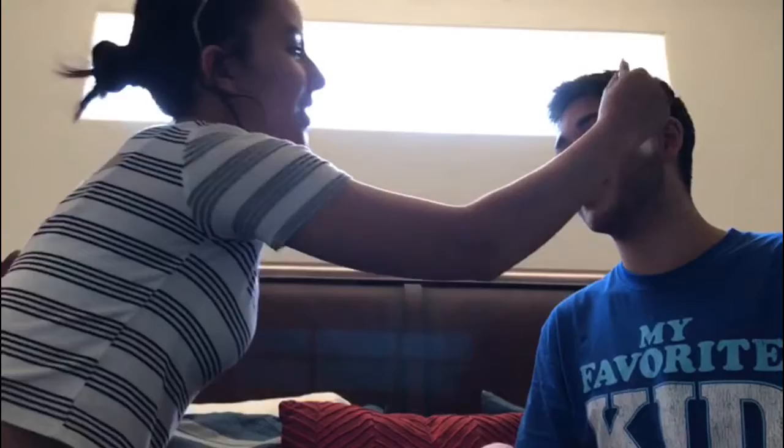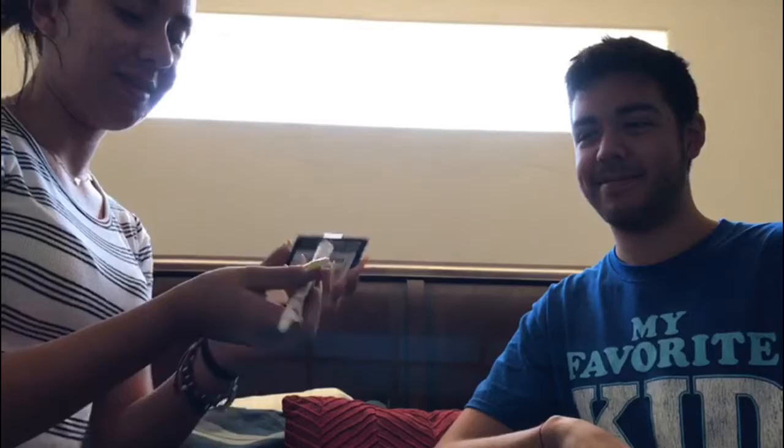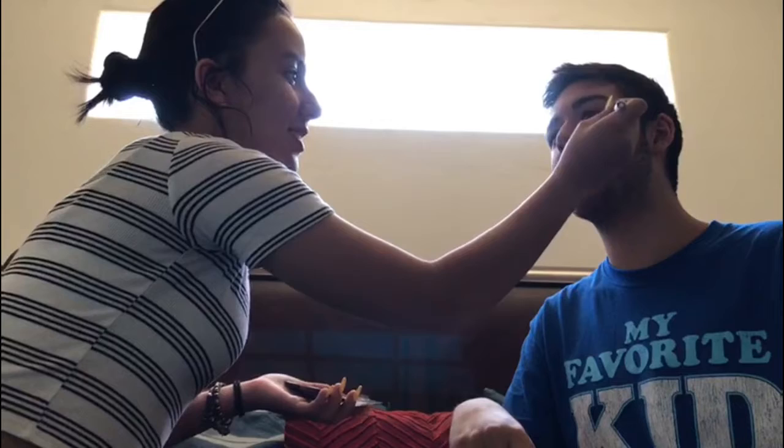You want your cheekbones to cut some bitches — everyone that ever did you wrong. This is what I'm wearing to graduation. Hell yeah. And now we're going to take the smaller brush and we're going to apply some concealer under the eyes, because Gus is always complaining about the bags under his eyes.